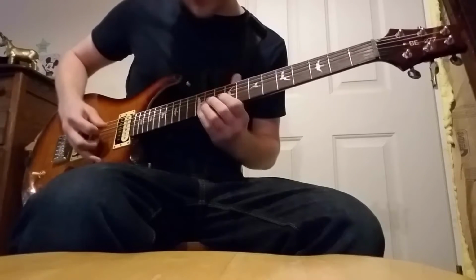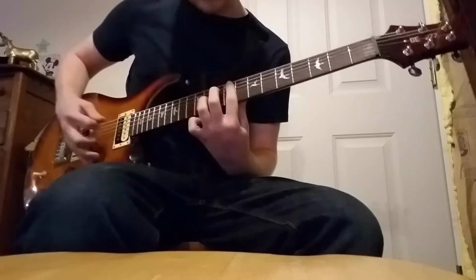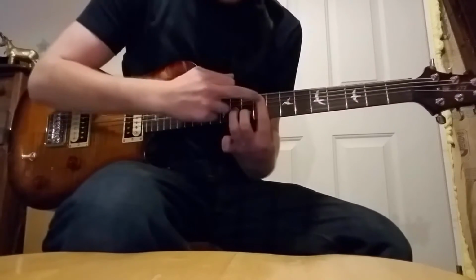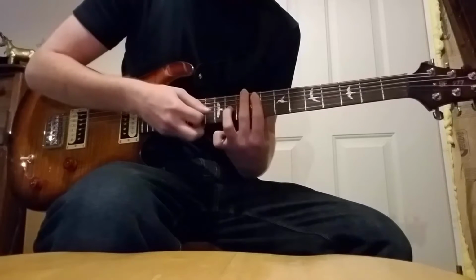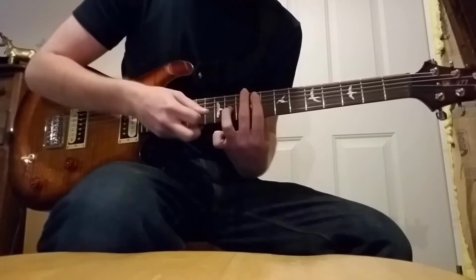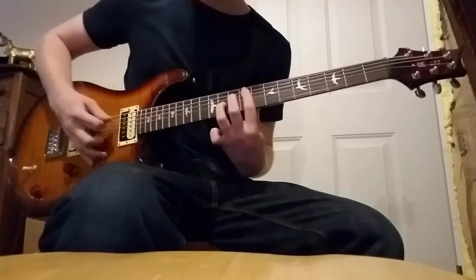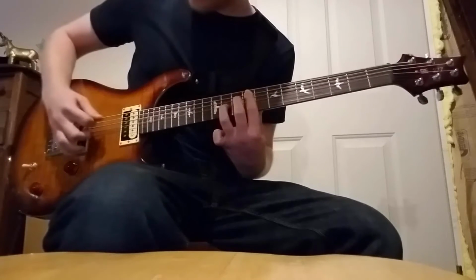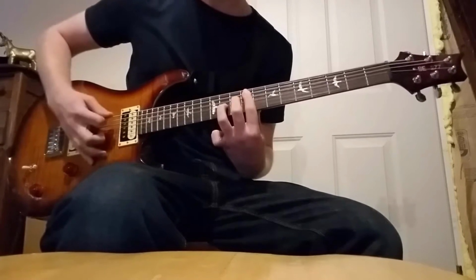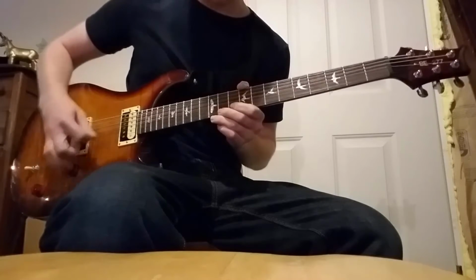Okay, so after that, you're going to hit the open, and then you're going to land right here. So that's 9, 9, and 11. So 5th string 9th fret, 4th string 9th fret, 3rd string 11th fret. And then you're going to hammer on to the 10th fret with your middle finger on the 4th string, and you're going to hit that twice. And then you're going to hit the open chord again.